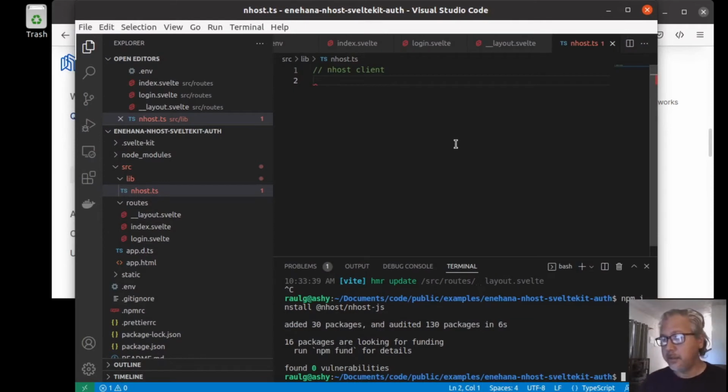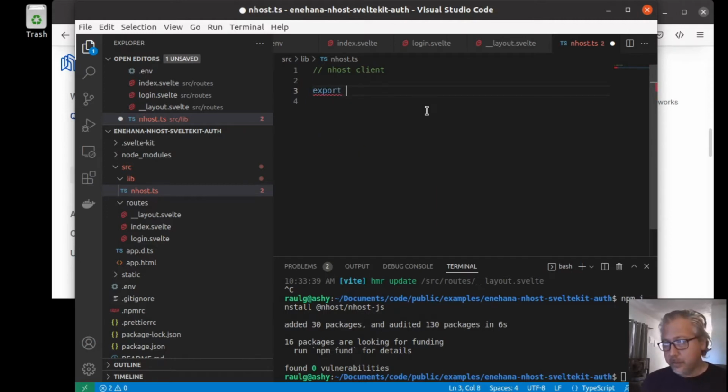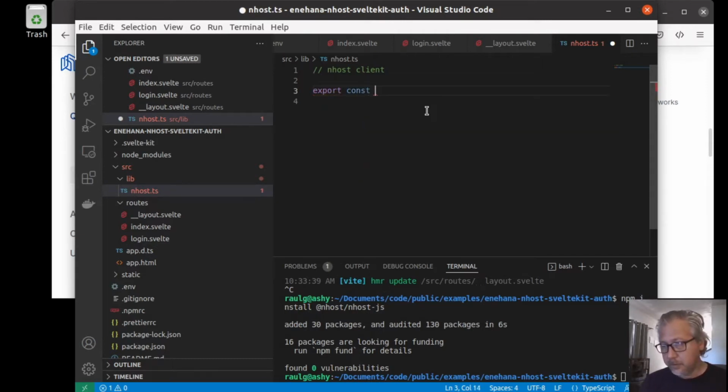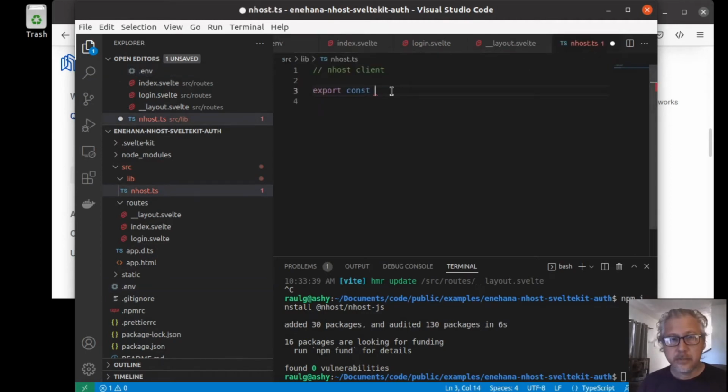Now, for starters, let's just get our environment variable. So this will be used, we called it this, backend URL. Let's call the constant the same thing.